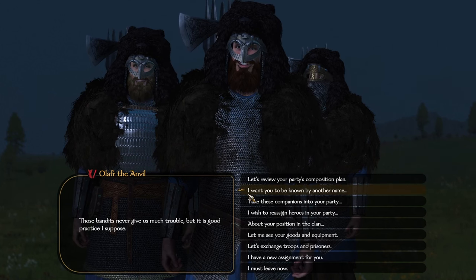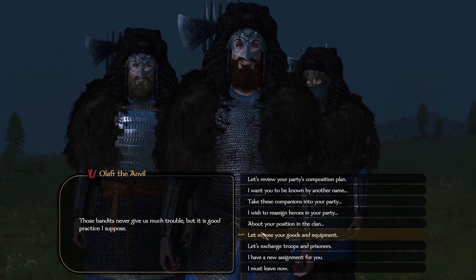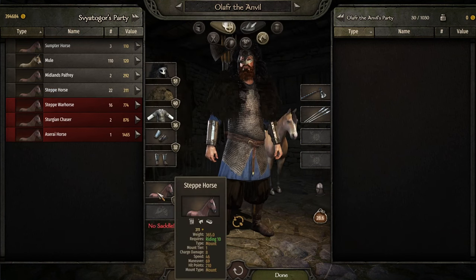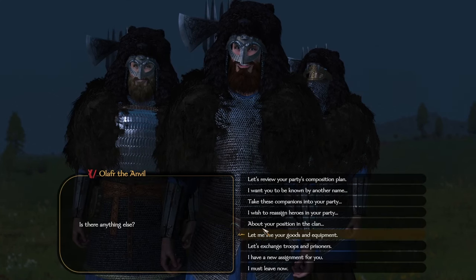Another known name. Here's our heroes of which position. Let's see, good equipment. Let's give him a horse. Wait, what? Oh, right, this side. No saddle, sadly.